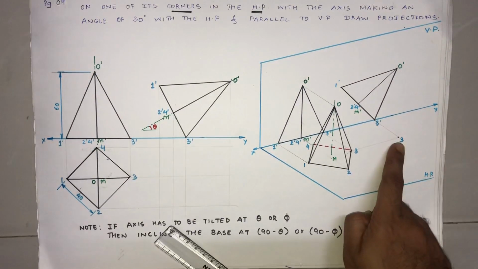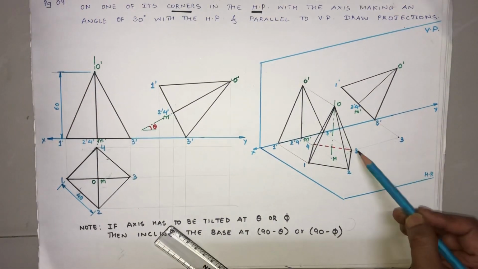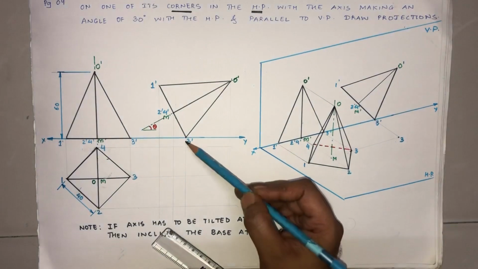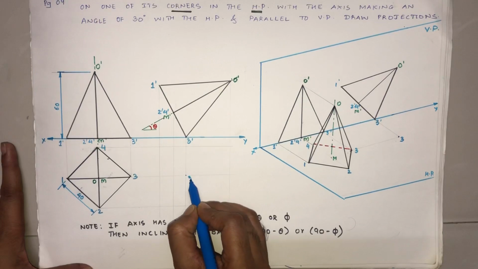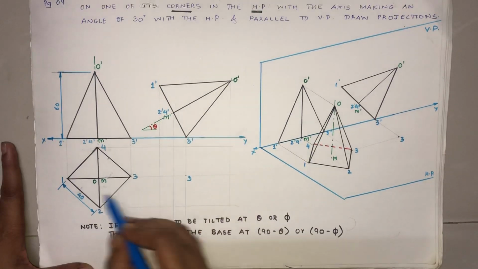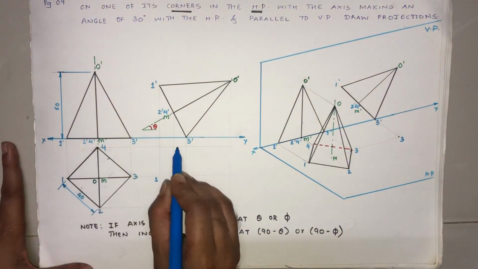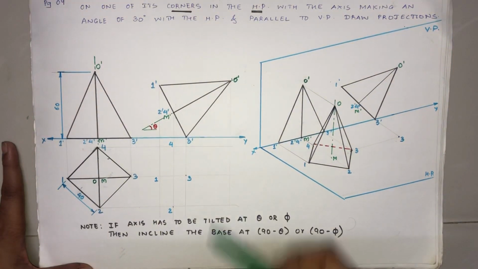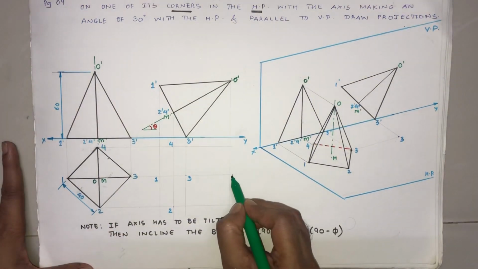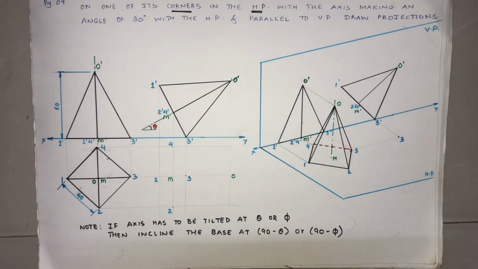Once I tilt this, the front view of 3 is going to be this 3 dash. So for getting this point, all I had to do was take the projection. This is what we are going to do here. If you see this 3 dash and this 3, their intersection is going to be 3 here. Once again, 1 dash and 1, their intersection is going to be 1. 2 dash and 2 gives 2 here. This is 4. Similarly, O dash and O, this is going to be O, and this is going to be M. Remember, this is the top view, so all numbers with no dashes, or all alphabets with no dashes.